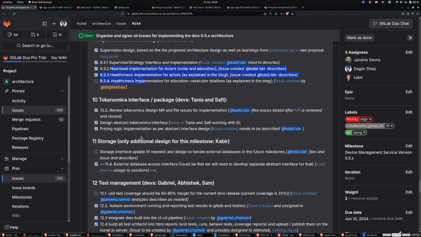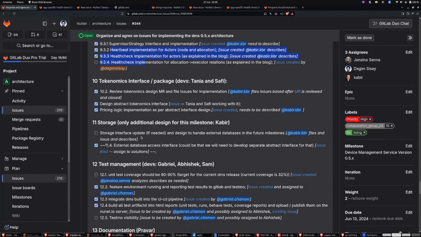So now the design of abstract tokenomics interface is pretty much approaching fruition, with a merge request opened and being worked on. Based on that, we will implement the interface which is needed now for DMS.